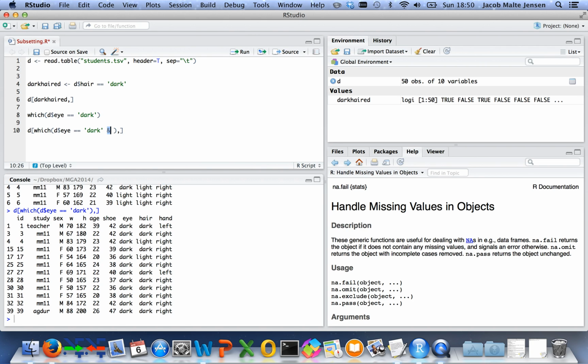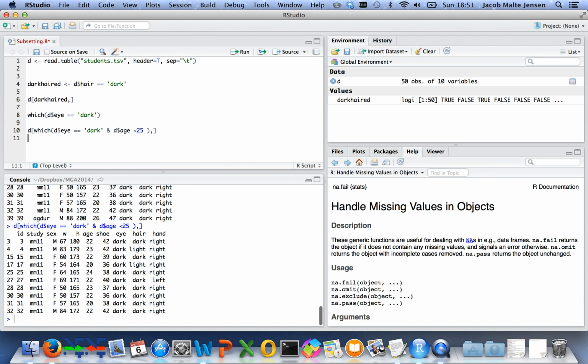So we'll use the AND symbol here, and condition on another factor. Say we only want persons that have dark eyes and are, say, under 25 years old, and this is then the corresponding subset. And you can add another, you could say, and they should also be right-handed.